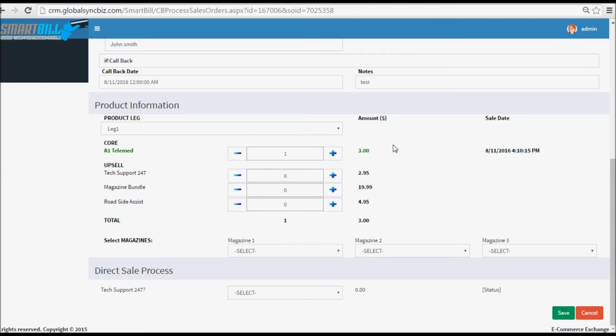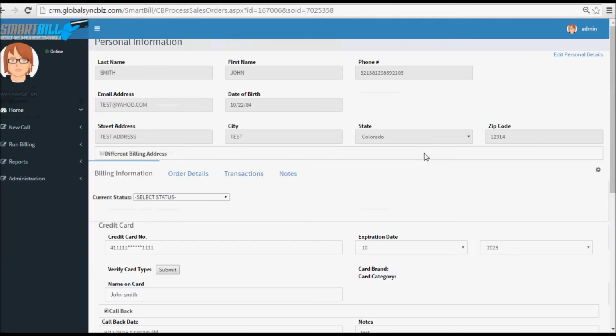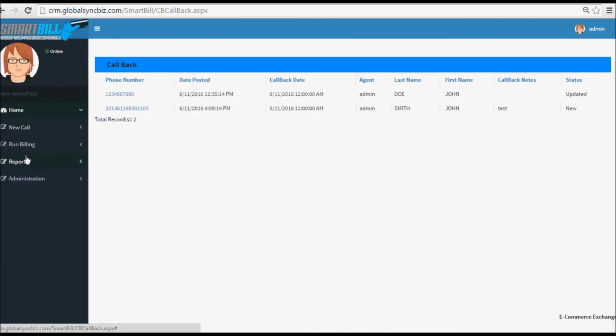Okay, so as you can see, under the core, it already has a sales date, which is today.